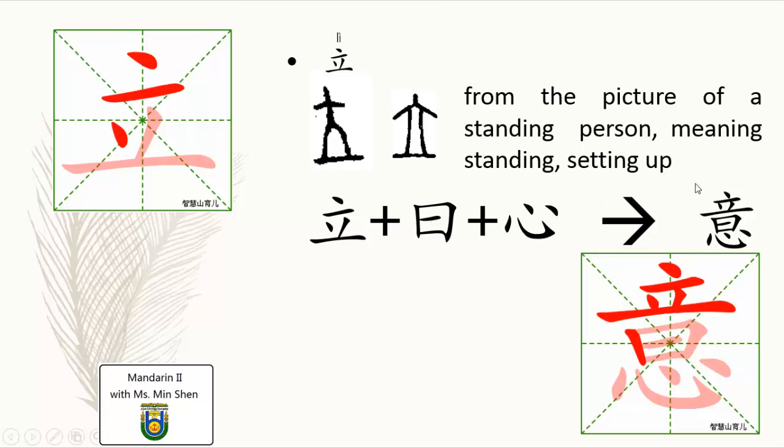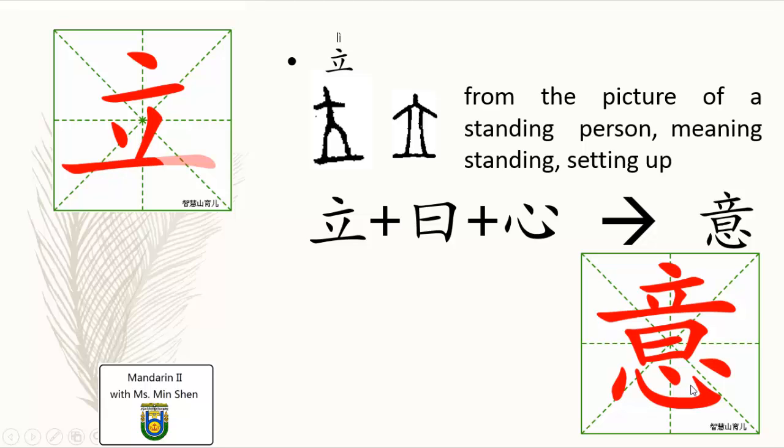So combine them together. This is the character 意, meaning put this together, right? 立 and 约, put them together, meaning the sound in your heart, or the mentality, or the language you speak to yourself. What do you want to say in your heart? Then this is 意. 意, the meaning of it, 就是 meaning.